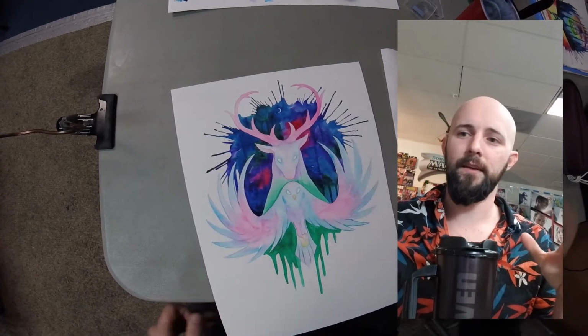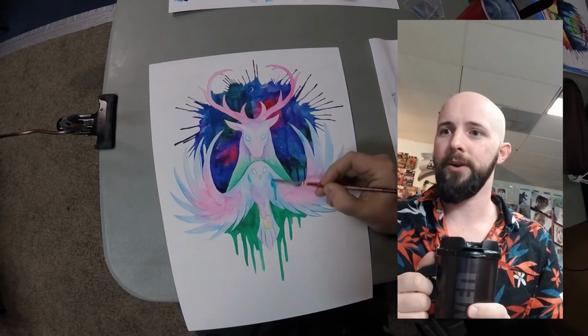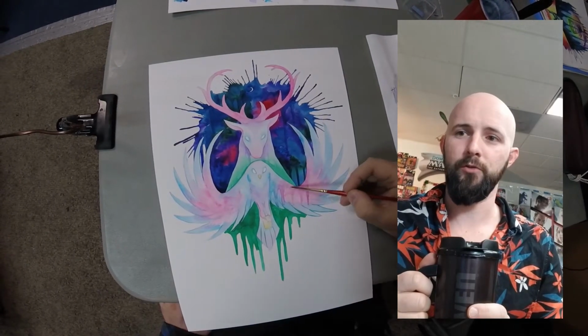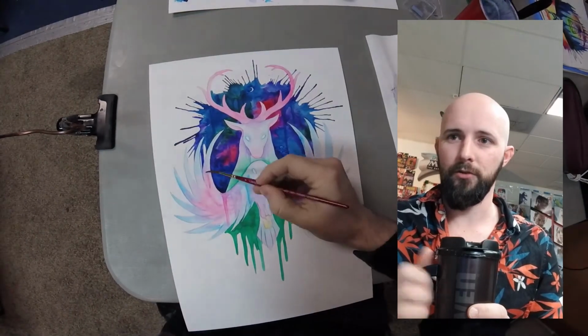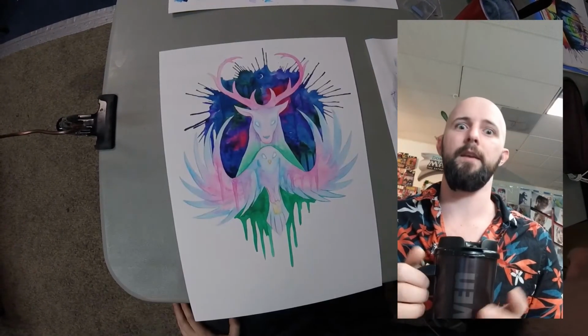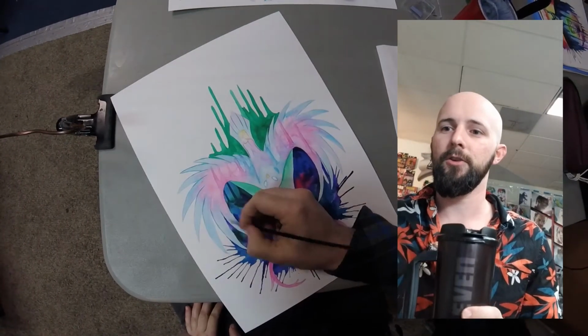Normally, I push myself to making these completely watercolors, but I forgot. I'm going to use a gel pen. And it's from that brand Jelly, with a G as opposed to a J. But you can see it's off in the corner. I'm going to use a pen to do a bunch of stars. I mean, with the moon I did up in the center, I just didn't paint in that area. But it's so hard to not paint little dots all over the place. So I'm just going to use one of those gel pens to create that starry sky.